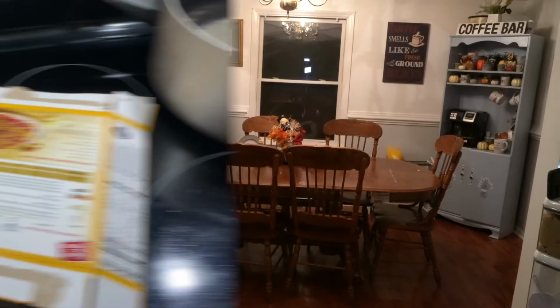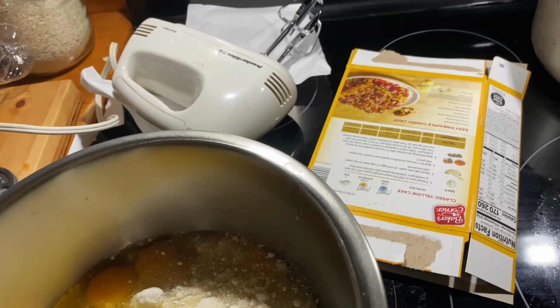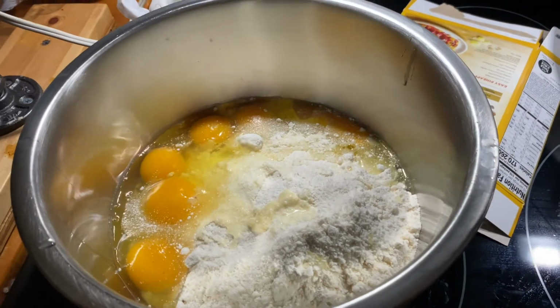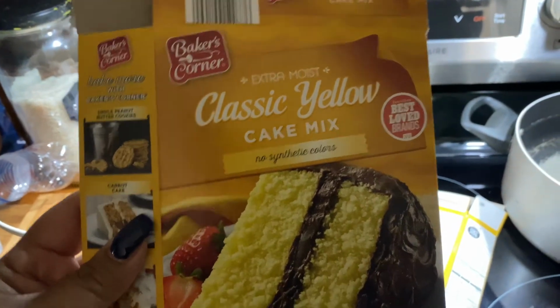So, hey you guys, I went Instacarting today. I was supposed to go to Walmart and come right back home because I had a cake to make. It is 9 o'clock at night. I am just now making the cake for Kaden's Spanish class. I'm making it tres leche, the easy way. I'm just going to use cake mix that was in a box instead of making my own from scratch.